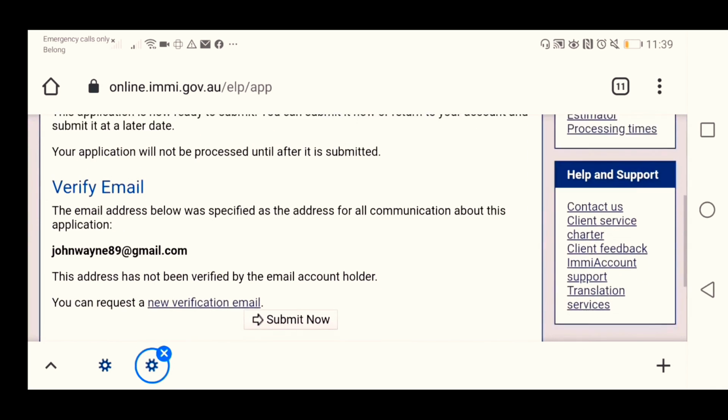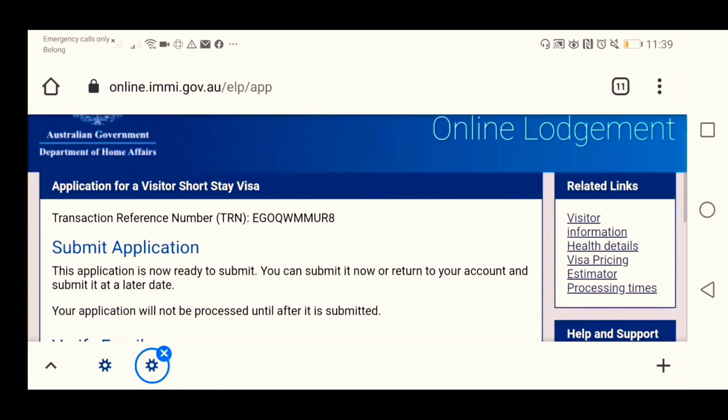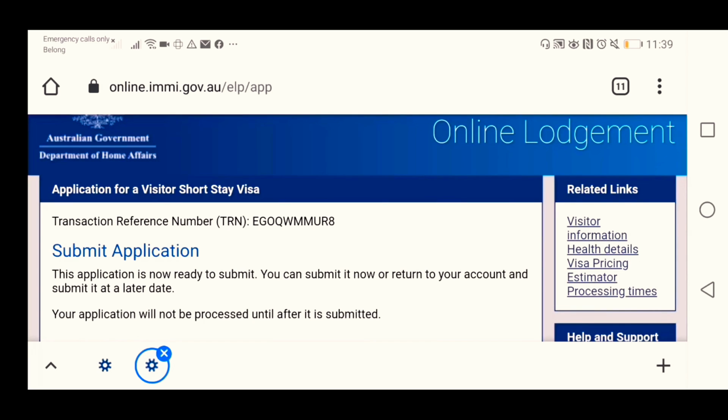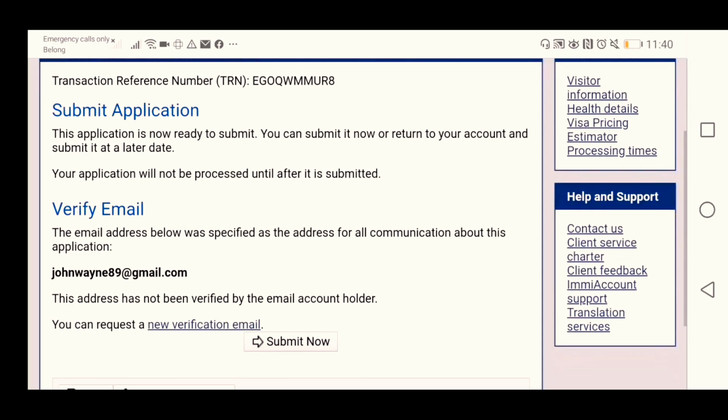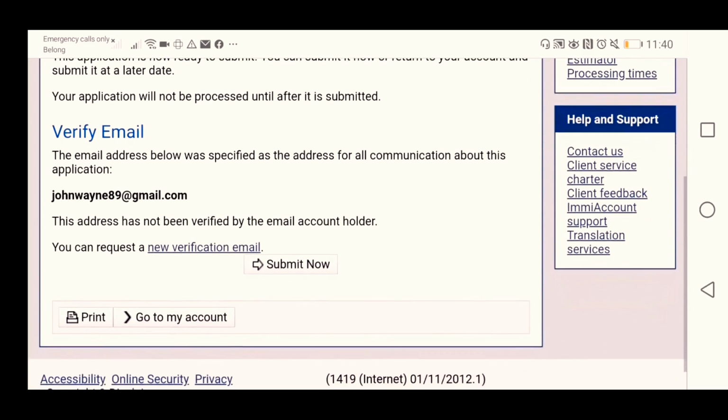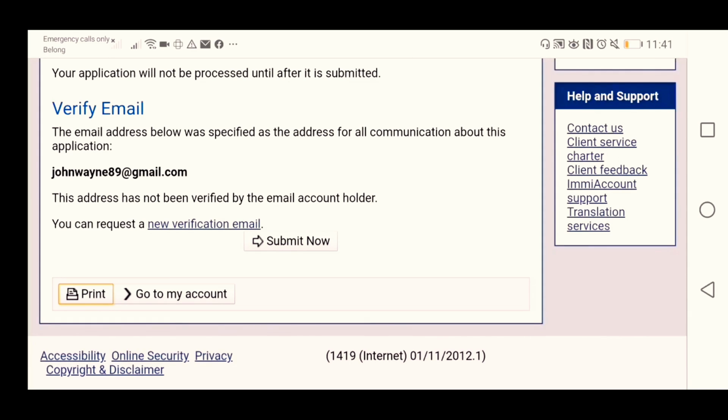Okay, so here you have that transaction reference number, and there's the submit application. This application is now ready to submit. Verify email. So you just make sure that the email address is correct, because that's the email where they can communicate to you about the result of your visa. So if you're okay with that and you are sure with that, just click submit now.